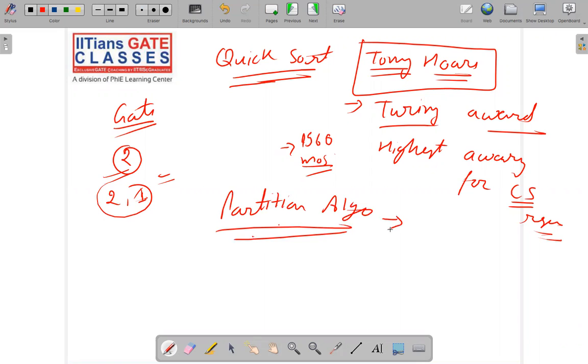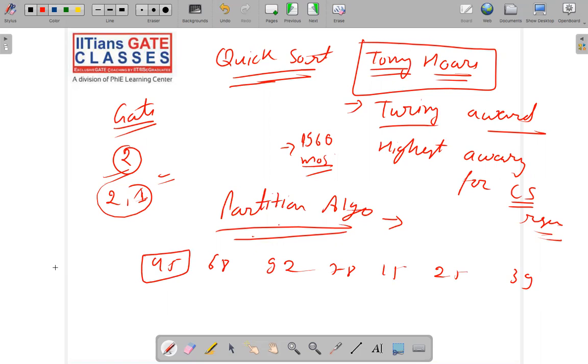In theory, what does the partition algo say? It says that you can pick an element, any element, or any index of that array. For example, you are given certain elements like 45, 68, 92, 78, 15, 25, 39. So I pick 45.